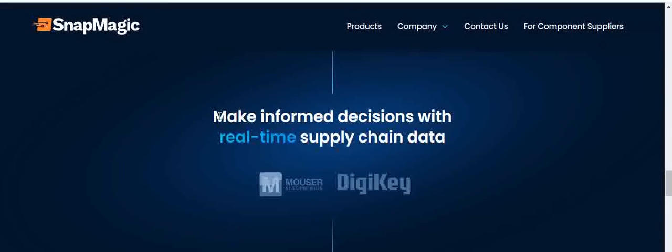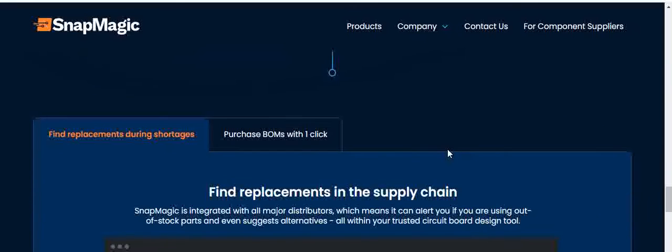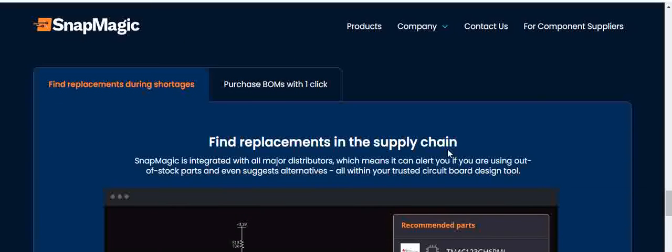See, and then these decisions are being made by linking with real-time supply chain data. Basically, the distributors that we have, DigiKey, Mouser. So this is pulling data from that particular website or the distributor's supply chain data, and it is filling.